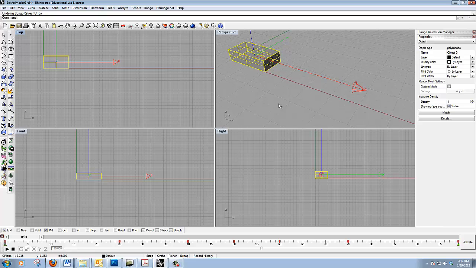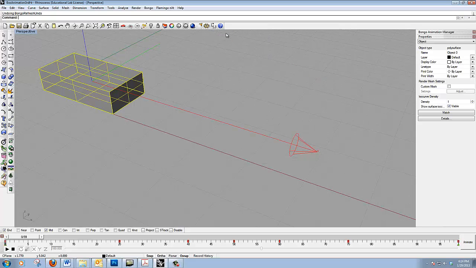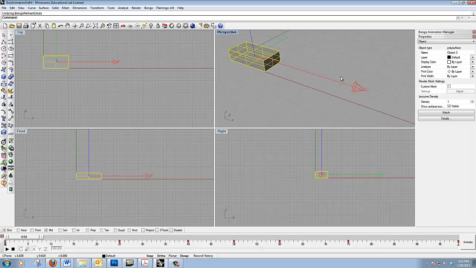Make sure you give it a file name. Make sure that you use a JPEG as the file type. Make sure you put a check mark for create video file, and that you delete individual frames. And you want to do the video type as an AVI. Also, don't forget that up under input, we want the viewport to render to be perspective. Please do not maximize your perspective viewport. So in other words, I don't want you to render this size of a viewport. I want you to leave it as the smaller viewport here, the minimized perspective viewport.